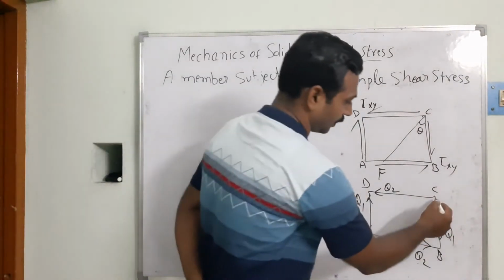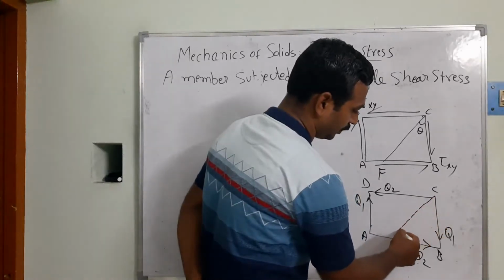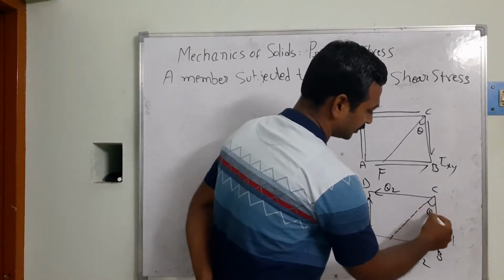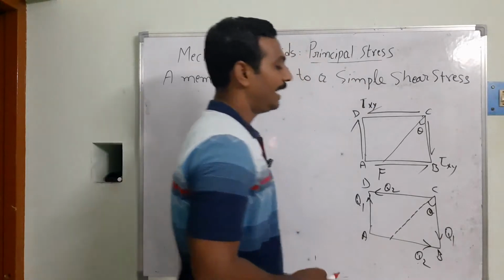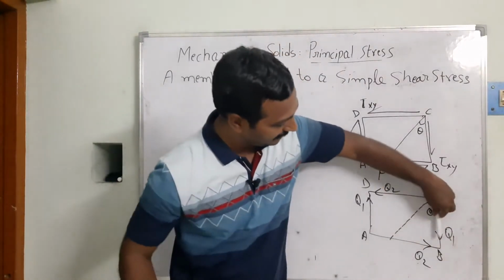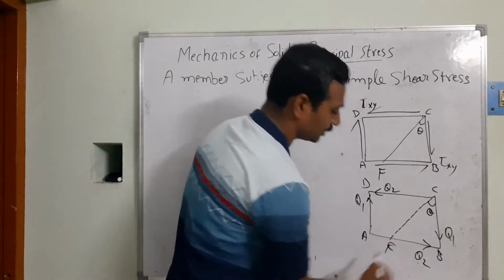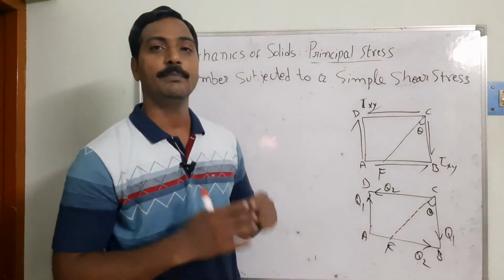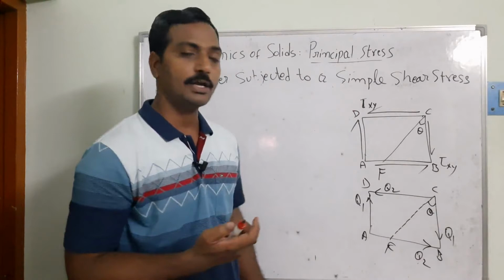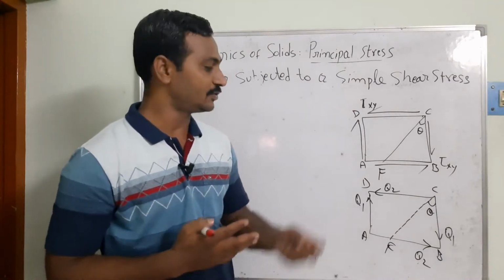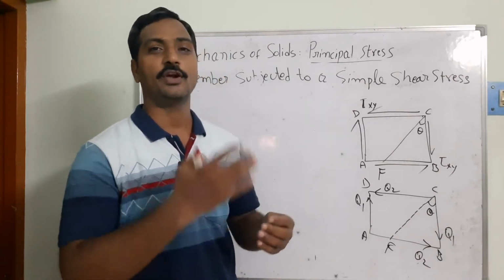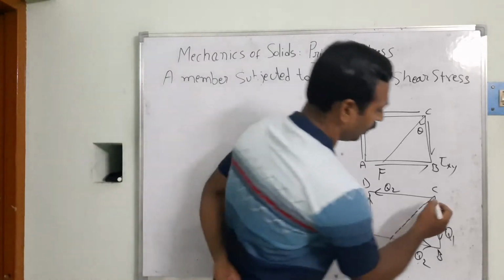So now in this case what happened? We have the oblique plane that we considered with the inclination of theta. When I am shifting from BC to FC, what will happen? That same force is going to be acting on this one. It will be resolved into two components. What are the components we have? One is the tangential component, one is the normal component, that I am going to take here.